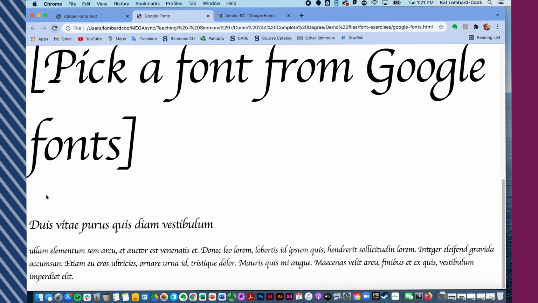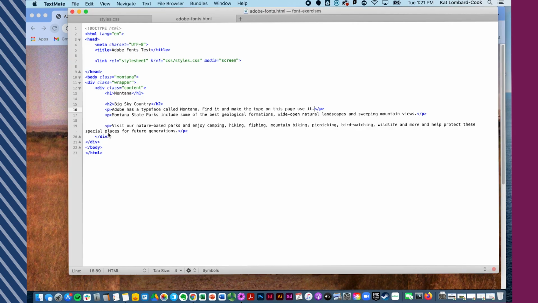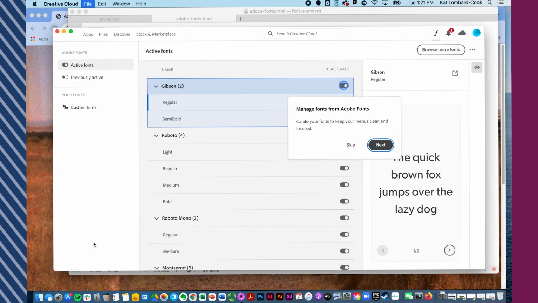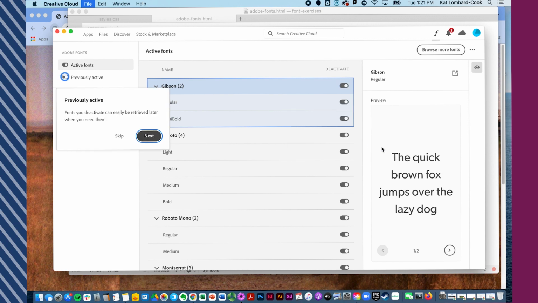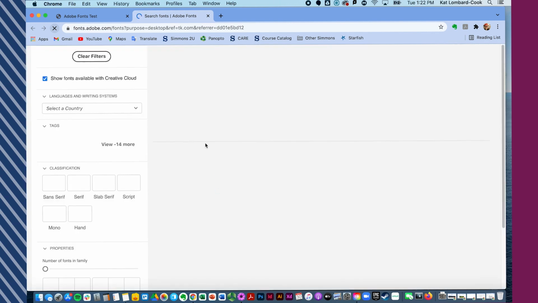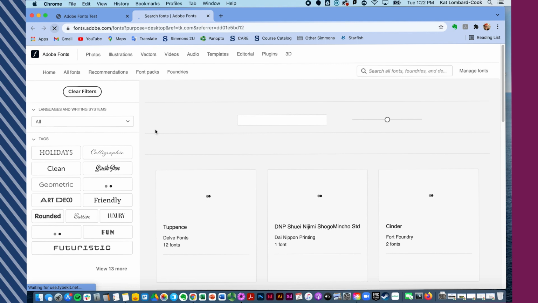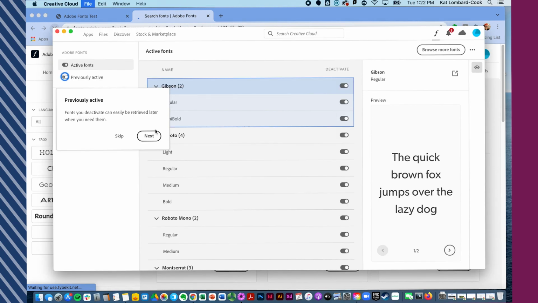Now, last but not least, let's do Adobe Fonts. So inside that, you're going to need to get to this a slightly different way because Adobe Fonts come through Creative Cloud. So go ahead and open up your Creative Cloud. And as you'll notice, I need to update, but I'm going to go into Fonts. And okay, that's fine. I'm going to go ahead and click Browse More Fonts because then it's going to bring me up to the main Adobe font page here. And that's going to make life a little bit easier for me in terms of finding what I'm looking for.